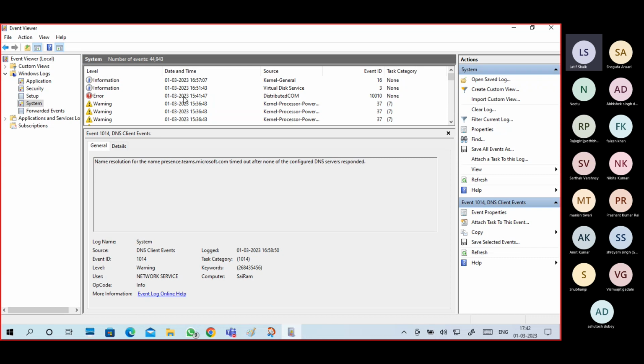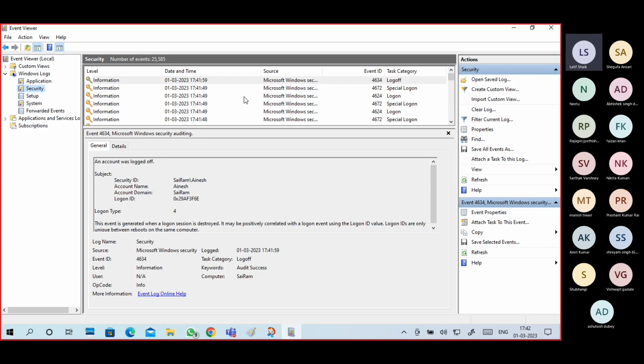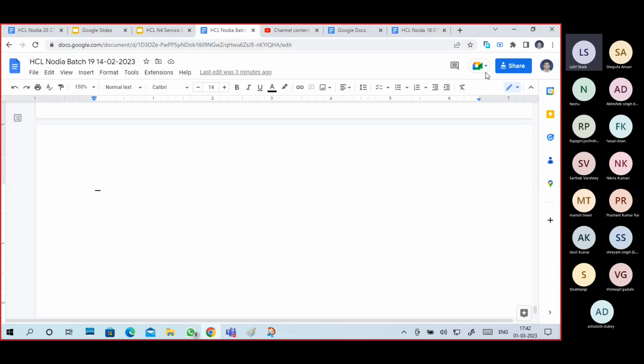DNS client error. Okay. So it needs experience to understand sometimes what it is. So kernel level related application. This is installation of application related and updates, driver updates kind of stuff. Security, login, logout, like events. Event management.